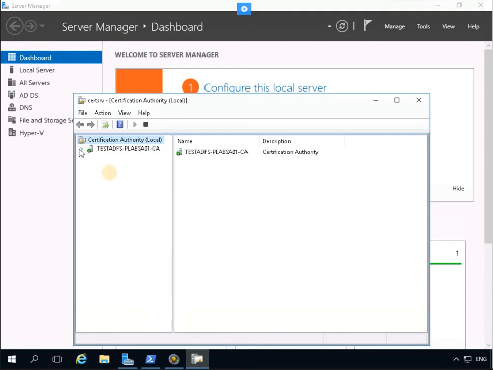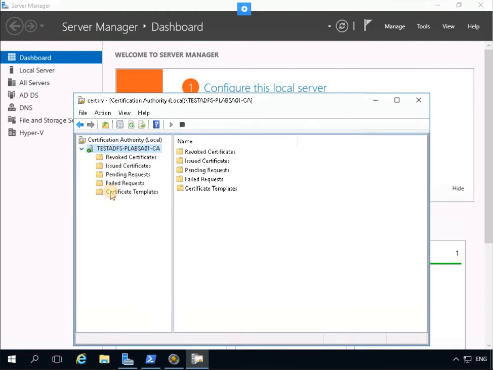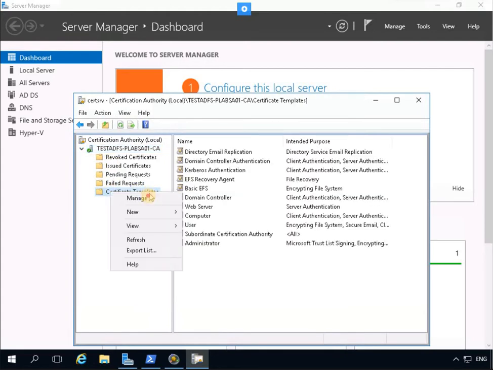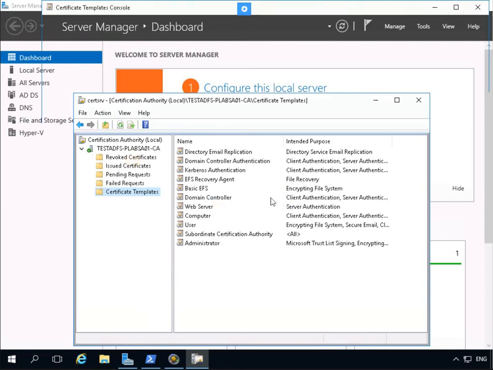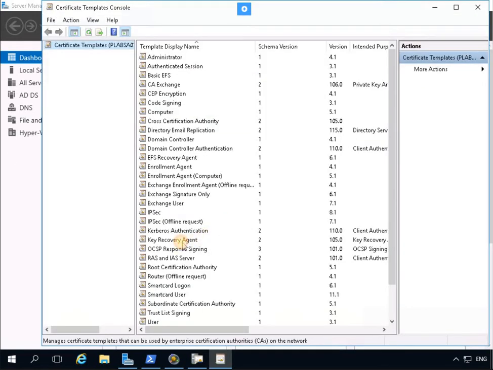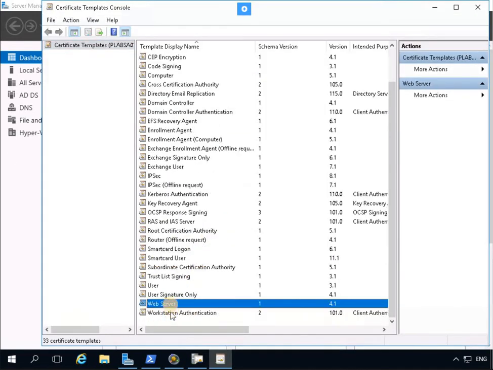Okay. So for that, we just expand here and then certificate templates, right click, manage. Here the web server, the same process, but we are doing it in the forest on the domain member server.